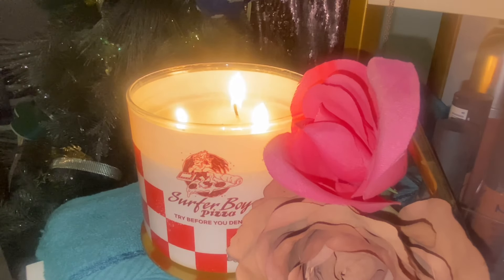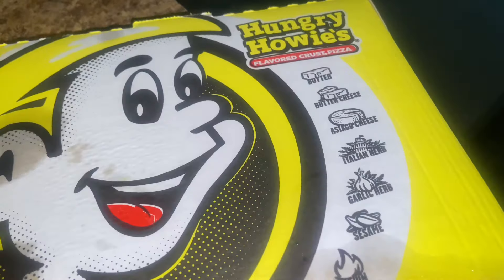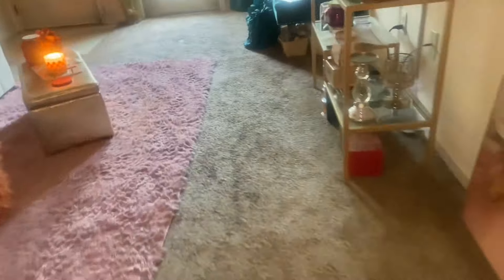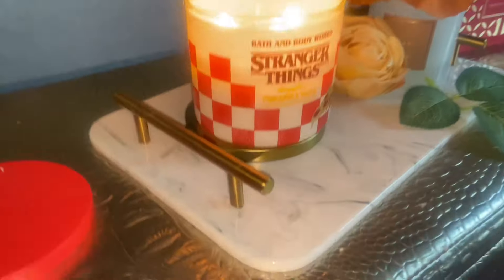Moving this back to the open concept, which inspired my dinner that night on the way home — the pizza place by my house had 51% off. Mama loves to shop a deal, so I got their pizza. Why not just have dinner matching what your open concept is going to smell like? This place is known for their garlicky butter crust, so I knew the whole open concept would smell like that anyway.